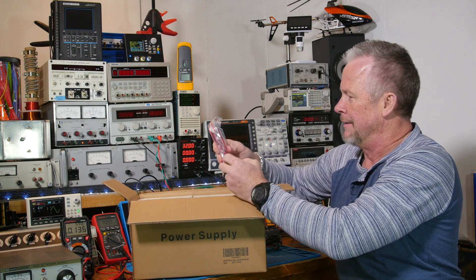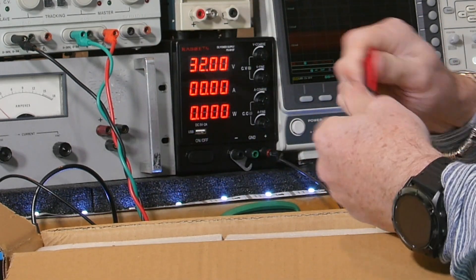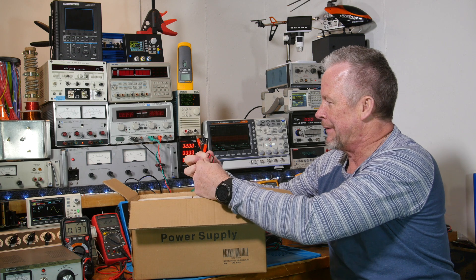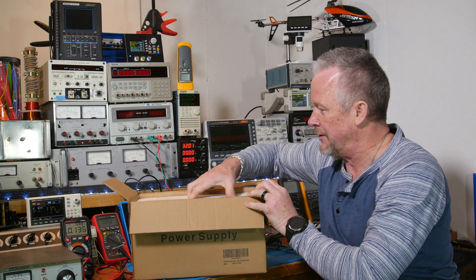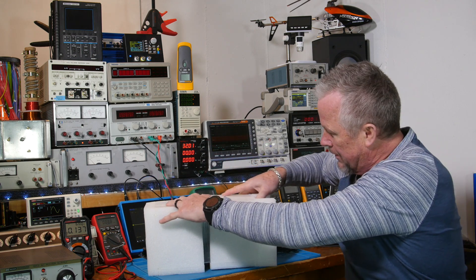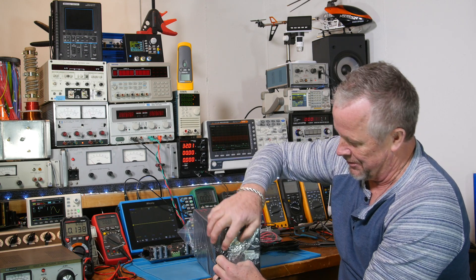It comes with a power cord, and I kind of forgot it came with test leads - which is interesting. These are actually pretty decent test leads, and it also comes with banana-to-alligator cables. I thought I don't know about 10 amps on these cables, but I actually ran 10 amps through them - they do heat up, so it's not ideal. It would have been nice to have a little higher gauge wire, but it does work. I mainly wanted to show how well they packaged everything.